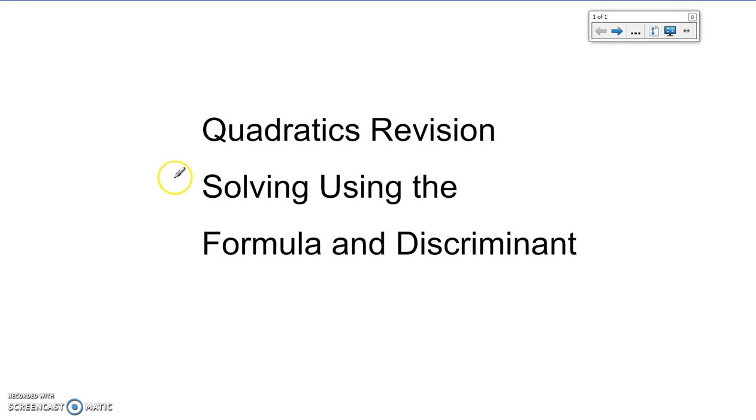What we're going to start by doing is looking back at one of the key topics from your National 5 course that we need to know the skills of and just refreshing our memory. What we're going to look at is solving quadratics. Specifically, we're going to look at solving quadratics using the quadratic formula and the discriminant to determine the types of roots that a quadratic can have.